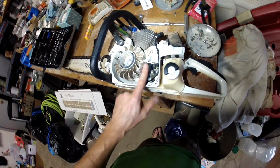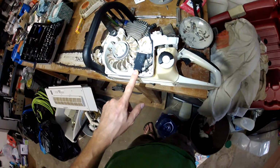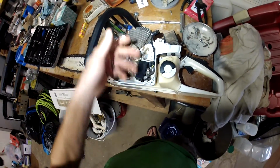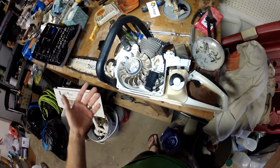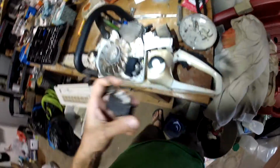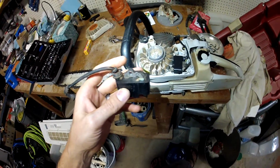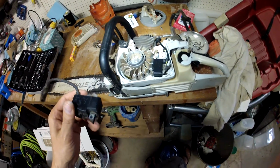What happened is the ignition coil, if it gets too hot, it will not send a spark to the cylinder, and so it just won't start. So I looked online and just could not find any videos on how to do it or what was wrong with it. And it was just really hard figuring out what was wrong with it.